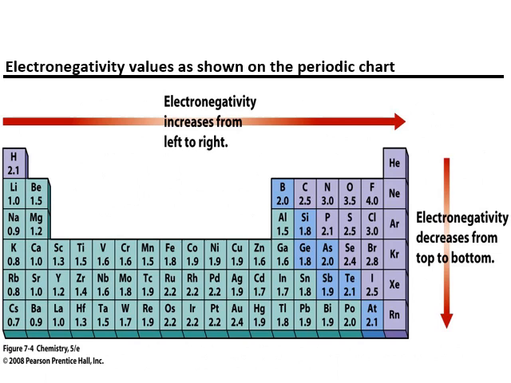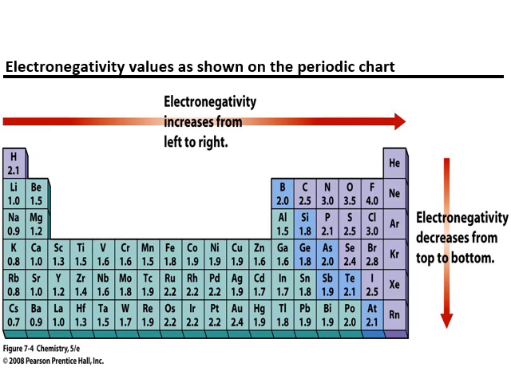Here you can see it a little more easily. Rubidium and cesium down at the bottom left-hand side are the least, and francium isn't shown here, but it's actually below cesium. That's why I didn't mention it before, because it's off this chart, but it's actually 0.7 as well. So those three are all about the same. Look at the chart. As you move to the right, notice the values get larger. And as you go up each column, the values basically get larger. So it increases as you either go from left to right or as you go from bottom to top of the chart.